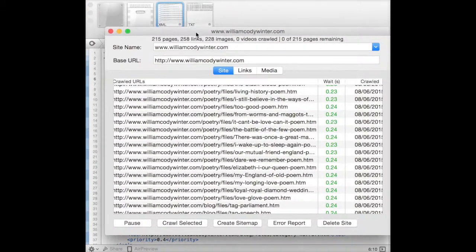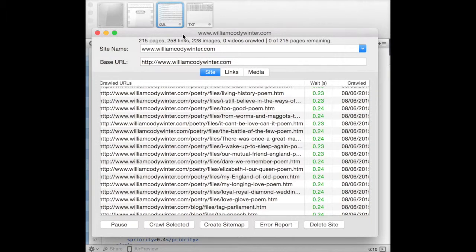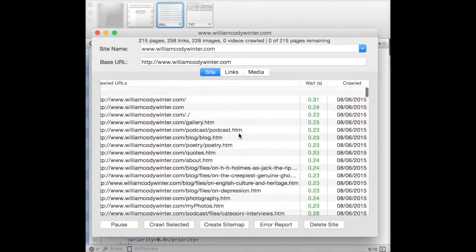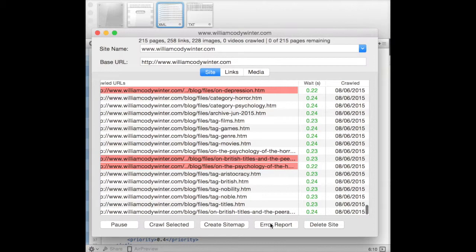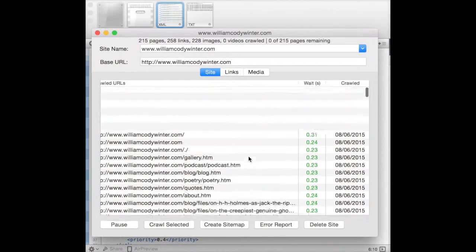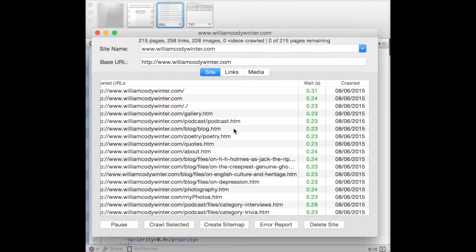So to recap, it's a very simple basic program that you can get on the Mac App Store. You simply give it a description, give it your URL, hit crawl, wait patiently, at least if it's a very large site, and then generate your map. And if you don't know if you've got any errors or not, or you do, then generate a report. Or if you realize that it hasn't found any, don't bother. Either way, that's all there is to it. Crawl your site, generate a sitemap, end of story.